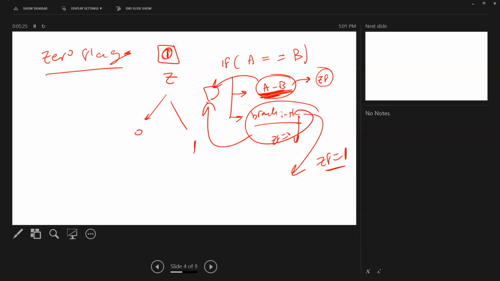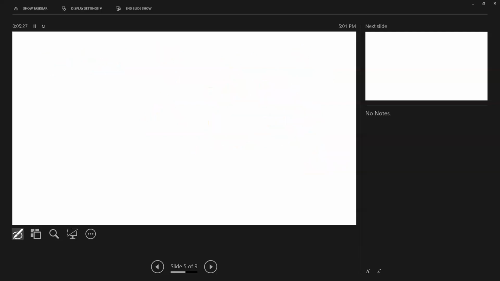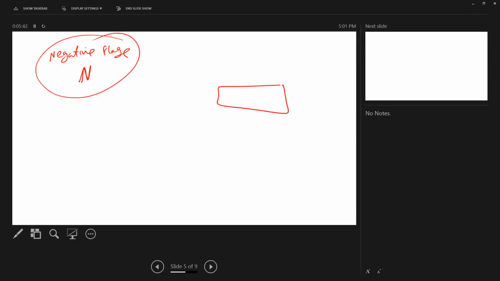The second flag I want to talk about, we call it the negative flag, the N flag. In the case of the negative flag, again, these flags are updated automatically after the execution of every instruction.